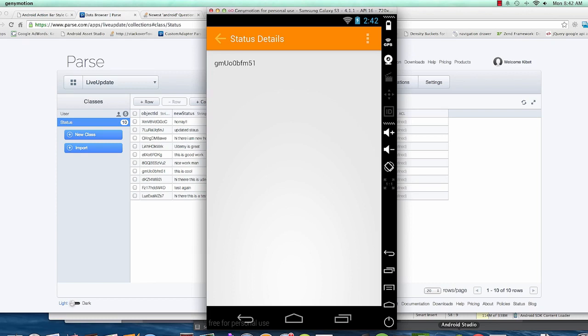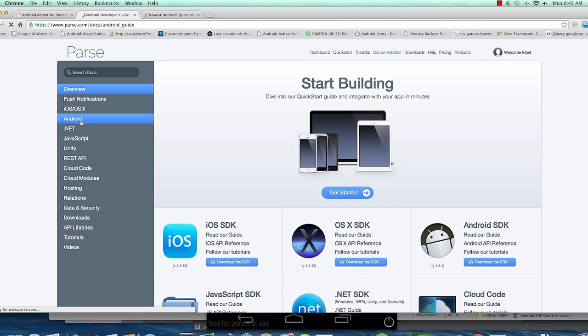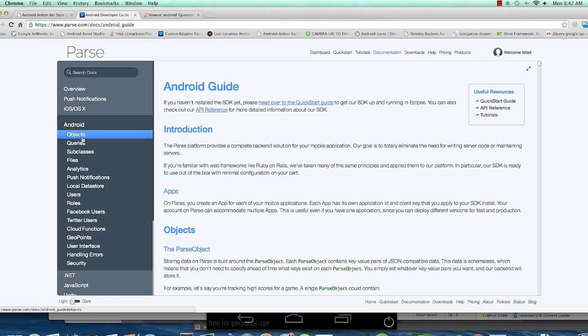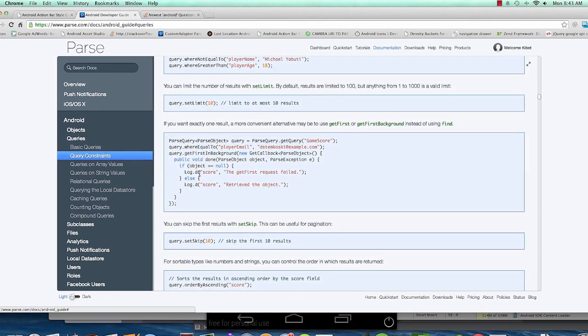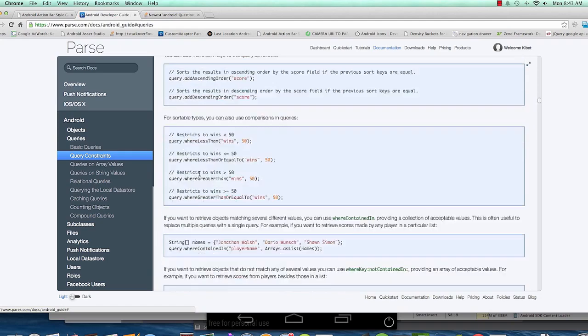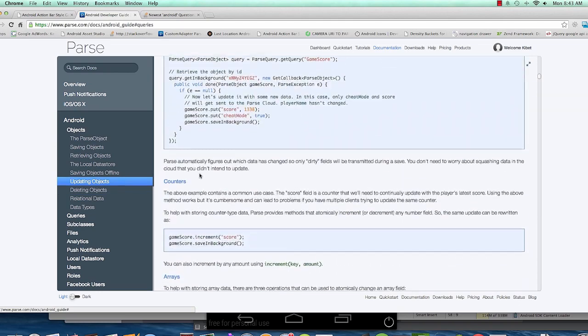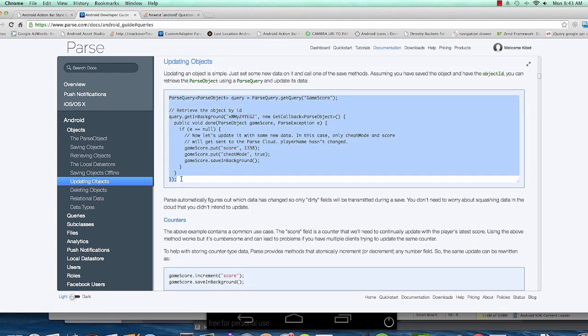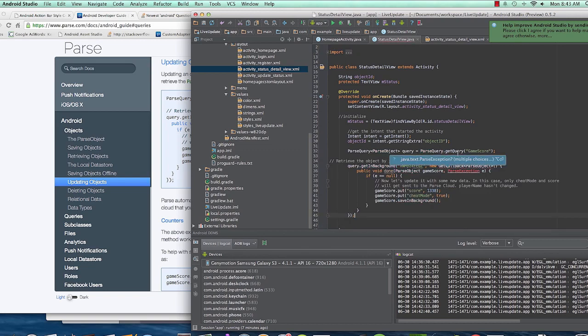With that, we're going to use something in Parse that I like using. I'll go to the documentation here, then go to Android, then Queries, and I use getInBackground, because getInBackground gives us an option to pass in the object ID and get the item with it. We use that because now we know the object ID of what started the activity, and it's right here. So we're going to say simply here, ParseQuery.